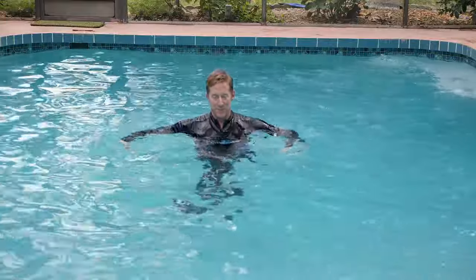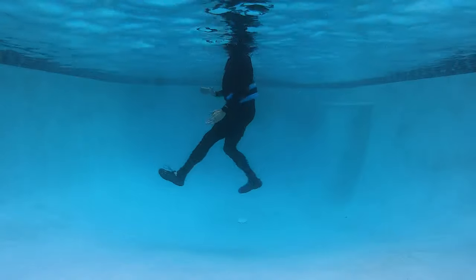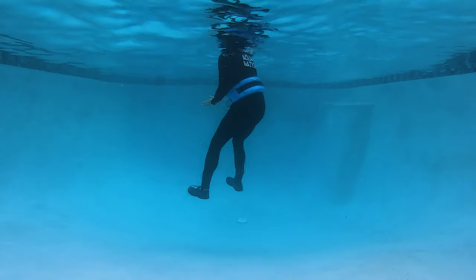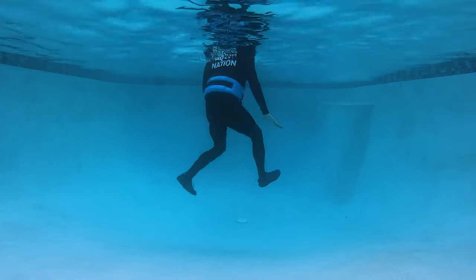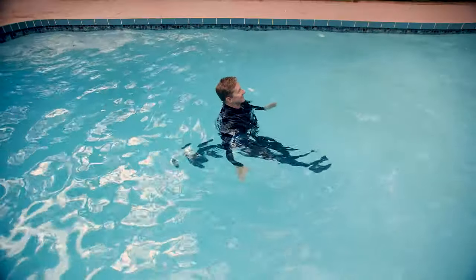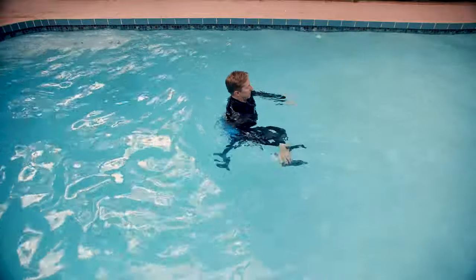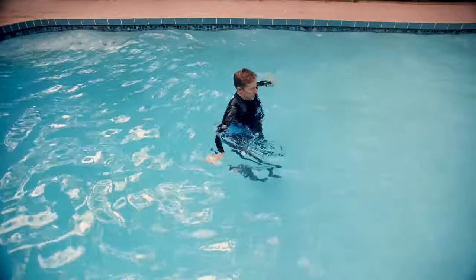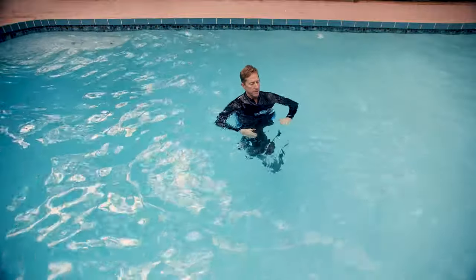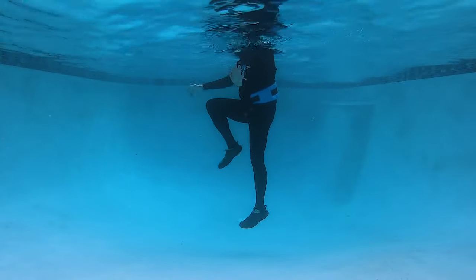Now, wooden soldier, left lead, left, right. You're moving that thumb to shoulder in opposition to the leg. Thumbs to shoulder while you perform the wooden soldier. Get ready for the knee swing on the left. Okay, left leg, straight leg lift, bend, extend, straight leg down. Straight leg up, bend, extend, straight leg down. This is your knee swing.